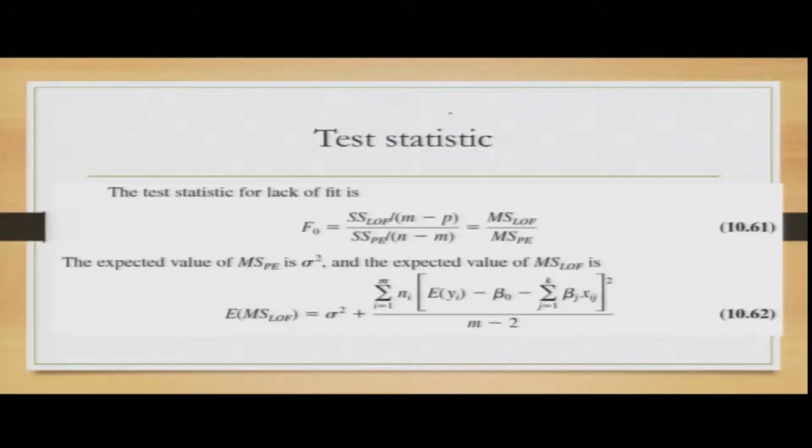The test statistic again comes back to the sum of squares of lack of fit and the error part. Find the ratios, that means the sum of squares divided by the degrees of freedom, and those ratios will give you the F value under H naught. You reject or accept H naught accordingly, and the mean squares for the lack of fit errors and the pure errors can be found accordingly, depending on how many such betas you have.